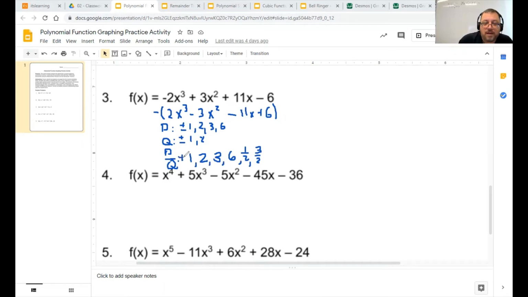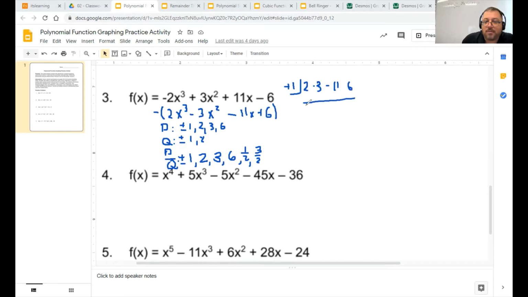If this thing is factorable, it has rational roots. One of these is going to be one of them, okay? So when I do these, I always start with plus 1. It's just easier for me to start with plus 1. So let's take a look at plus 1. I write my coefficients and constants. Now I've changed the sign, so let's go with 2, negative 3, negative 11, and 6.